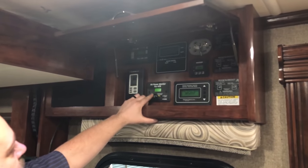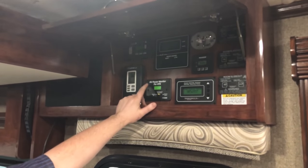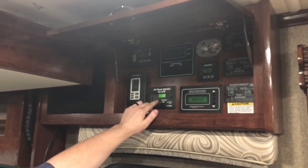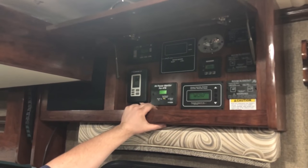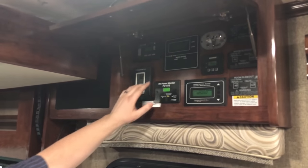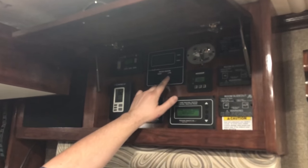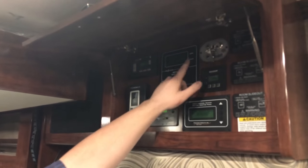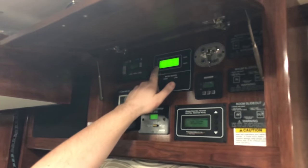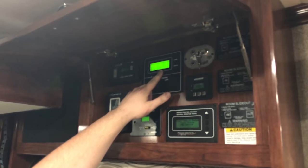Right next to it, we have your monitor. This is just going to show you your two lines. When you're plugged into 50 amp, you're going to have two lines. So that just says 126 and 126. That makes your 250. Right up here, we're going to be able to turn on the water heater, gas, and electric. Also, we're going to check the levels of your tanks by hitting that button. It shows your fresh tank, your LP, your gray water, and your black water.